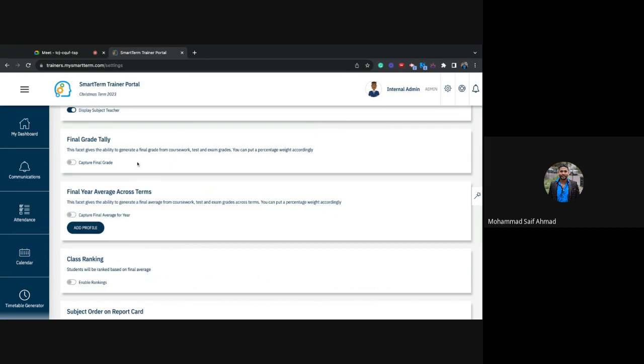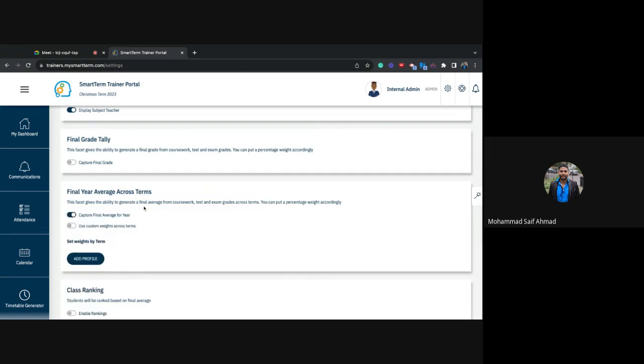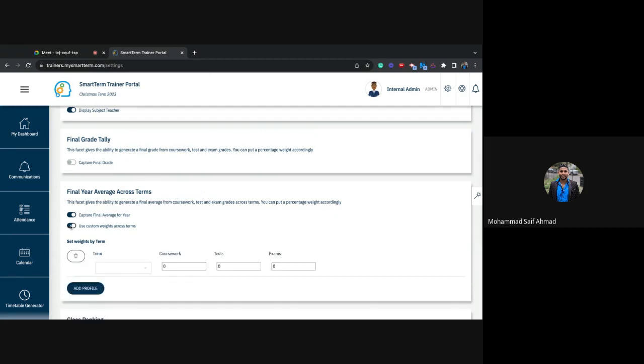You would probably have the final grade off, and instead you'd keep on the final average across terms, right? So you set this button on and you set the custom weights across the terms, right? And so from my understanding, the breakdown is 10, 10, 10, 20, 50. So in term 1, term grade is 10, exam grade is 20.